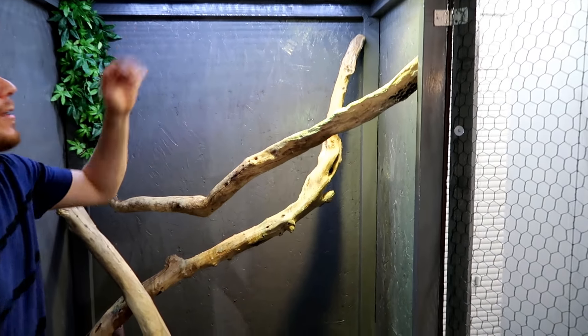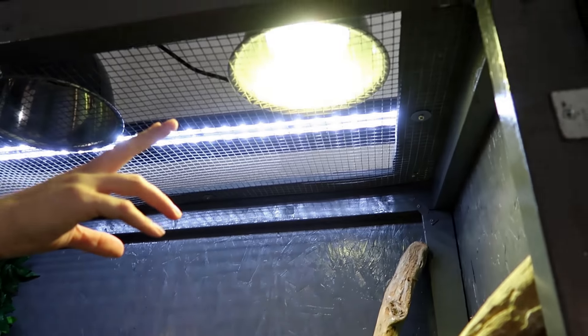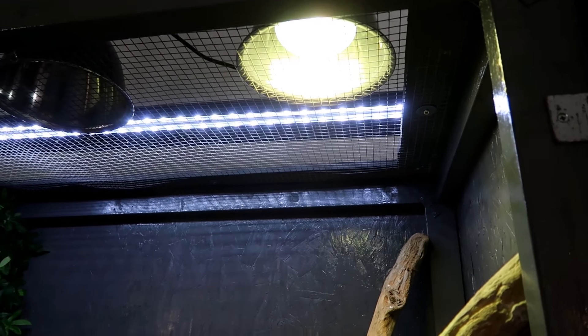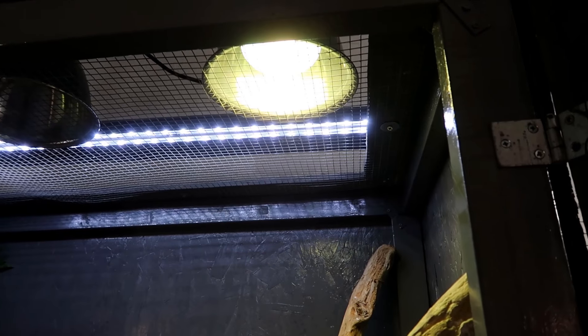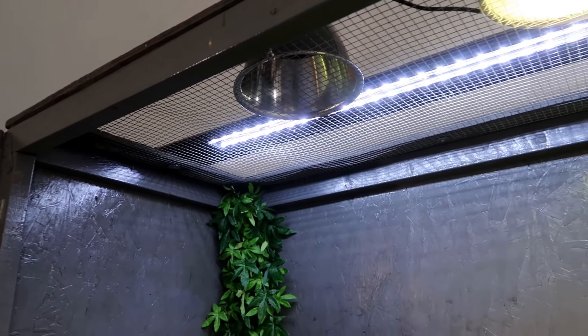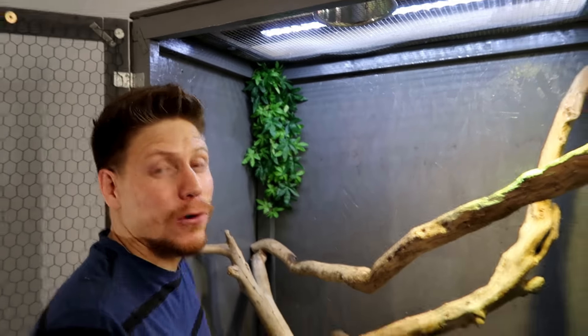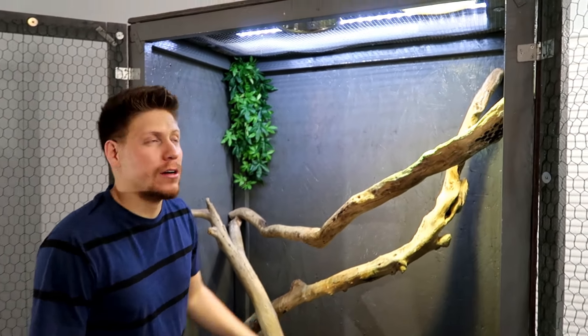One of the most important things to definitely look into — I want to get this set up right because you gotta get your lighting right. Mercury Vapor bulb — this is the ExoTerra Solar Glow, 125 watts. You can come up here and bask if you like; that's pretty much gonna get it nice and warm. I have a ceramic heat emitter next to that. It's pretty warm here at the moment, so I just kind of shut that off and leave it off at night.